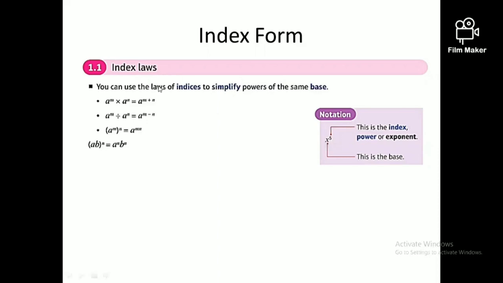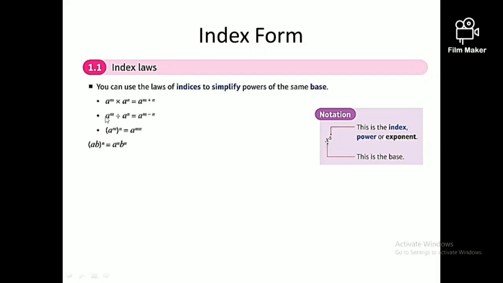The first law of index law is, if you multiply two terms with the same base, you can write the final answer with the addition of the two powers. a to the power m into a to the power n, you can write as a to the power m plus n.